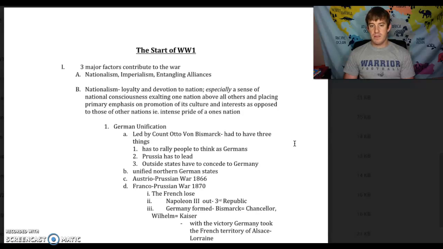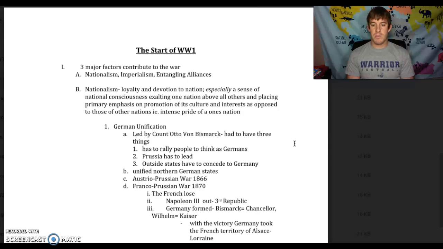Remember, France is going to lose this war, and lose it badly. This will signal the end of Napoleon III as emperor. They'll overthrow him and institute the Third Republic of France to replace him after this terrible war for France. With this successful victory, Germany will be fully unified once the southern principalities come into the fold. Bismarck is going to become chancellor of the new German nation, and Wilhelm II will become Kaiser, which basically means emperor in German.